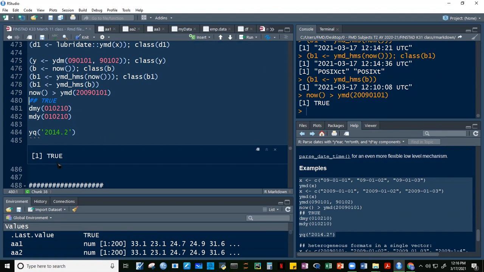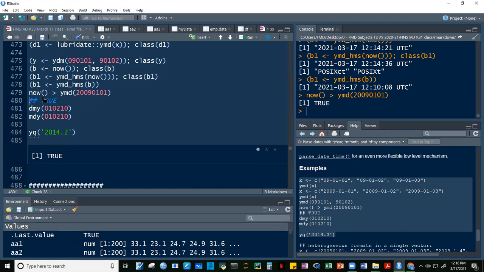Now is March 17. This one is January 1, 2009. Now take note, how does R or even Excel read dates? There is a corresponding number. So this now actually has a corresponding numeric value, and this one also has a corresponding numeric value.